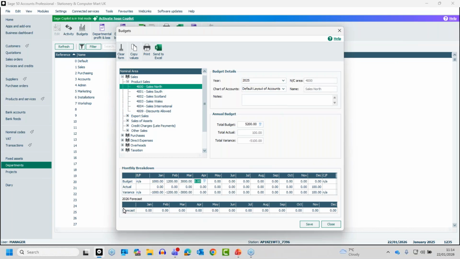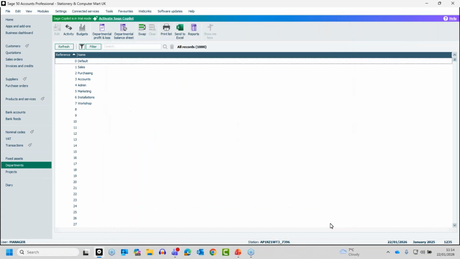So just key in your values, and that would be it done. Now you'll see the variances being calculated automatically for me. I haven't got anything in my actuals column just yet either. So I'm just going to save where we're up to. And now I've entered this against nominal 4,000, so I'm just going to save that for the time being. We'll close out. And then I'm going to quickly enter a transaction.